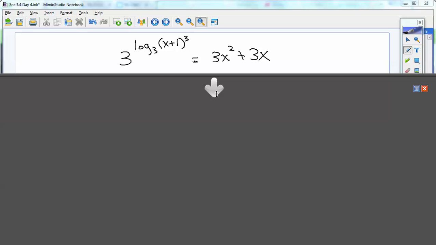How do you cube x plus 1? Oh, you guys had, yeah, you did have a rule for that, didn't you? It was, yeah, so it was x cubed. I mean, you can do x plus 1 times x plus 1 times x plus 1. No, that's not it. That's not right. That's if you were factoring x cubed plus 1 like that. Yeah, it's just x plus 1 times x plus 1 times x plus 1.